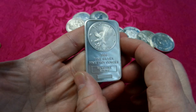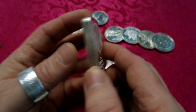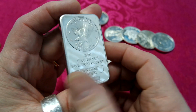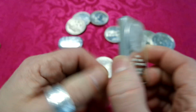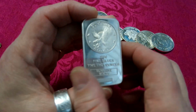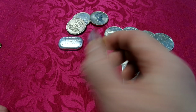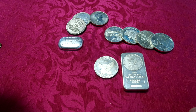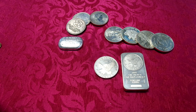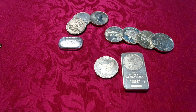If you're nice, friendly, talk to them, be cool, and yuck it up with them. Talk about things other than business. Talk about the weather, or if they got like a cool ring on, ask them, hey, where'd you get that ring? That's pretty sweet. They'll be more apt to give you a discount. I wouldn't ask for a discount just because. You don't really deserve one until you've been there for a while. I mean, same thing with trust. You don't just trust people. Trust is earned. It's not given.